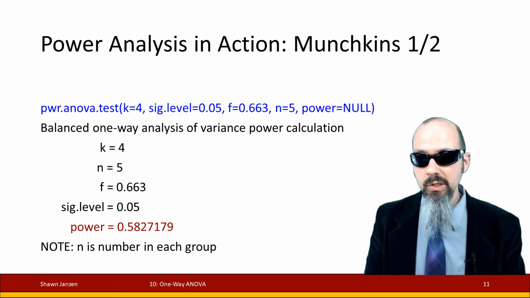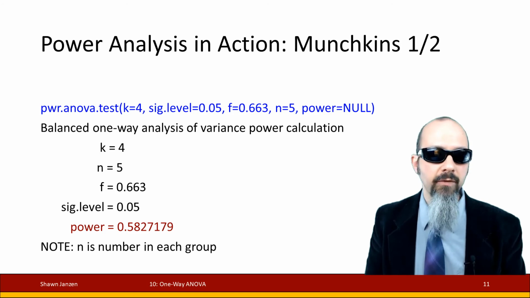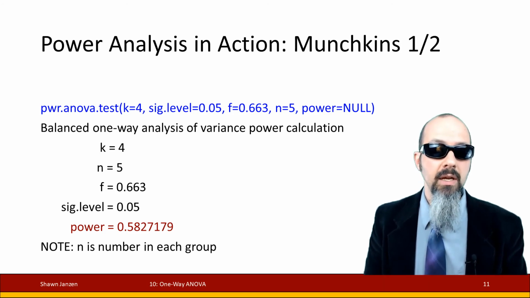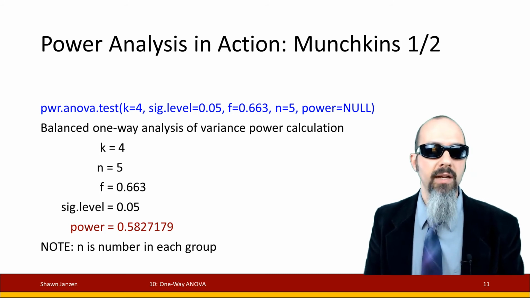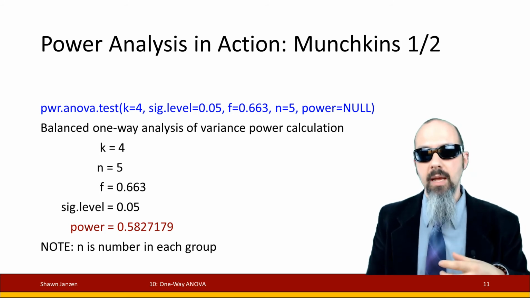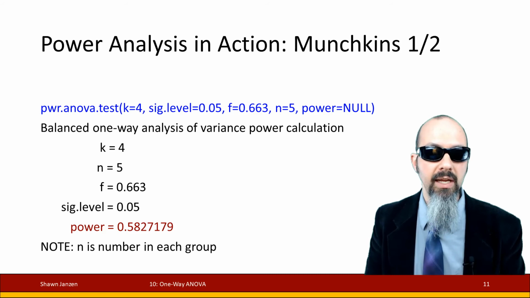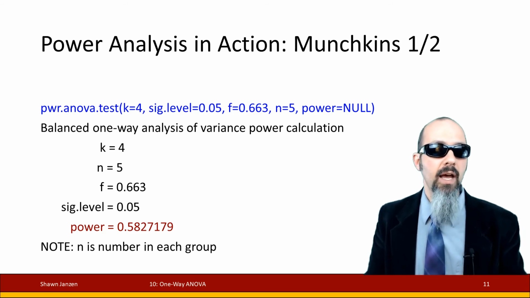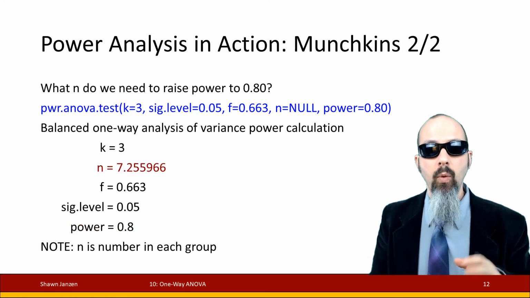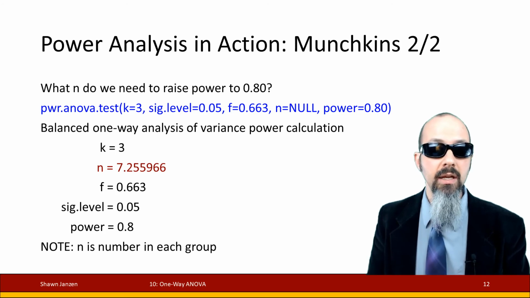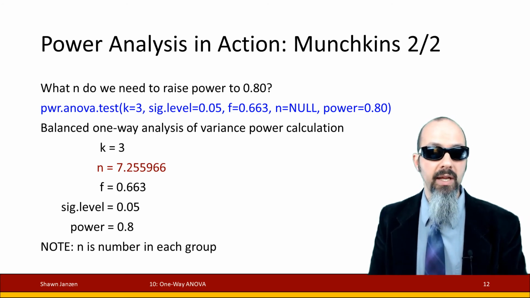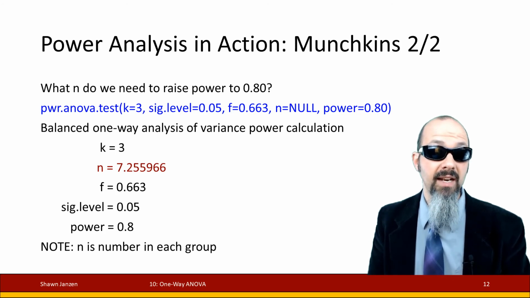Now this, as we should know, is less than ideal. 0.8 is what we needed to get taken seriously. So I'm going to redo my power analysis, take out sample size, and plug 0.8 in for power. That's going to allow me to ask the question: what sample size do I need in order to obtain a power of 0.8 given the number of groups, the alpha, and the effect size that I had before?